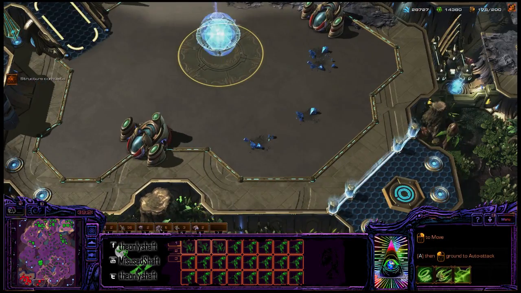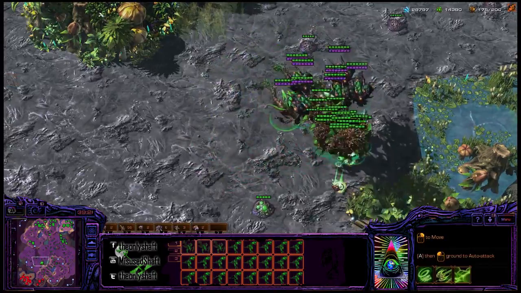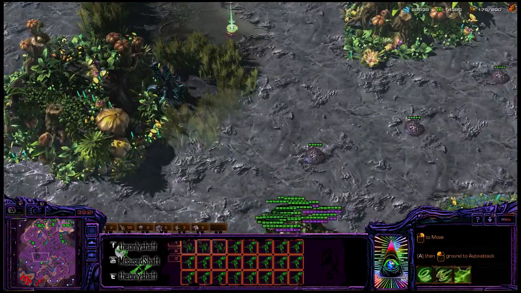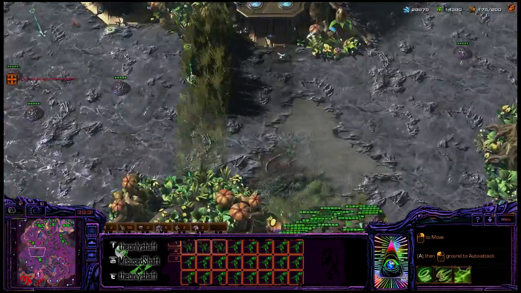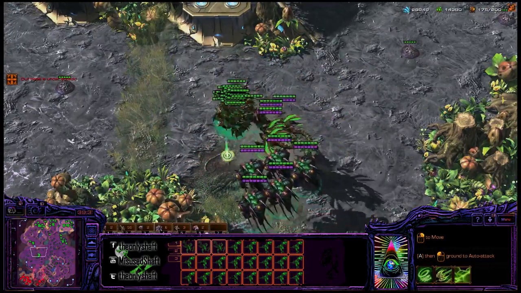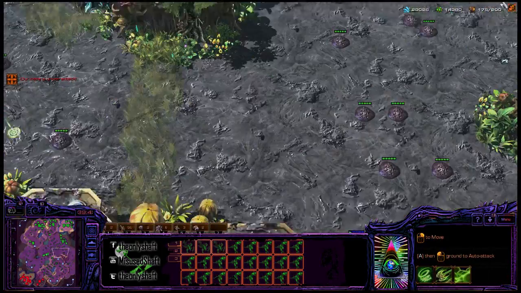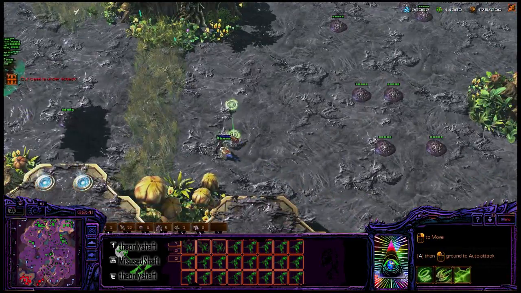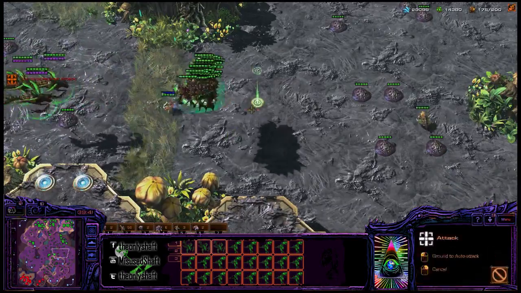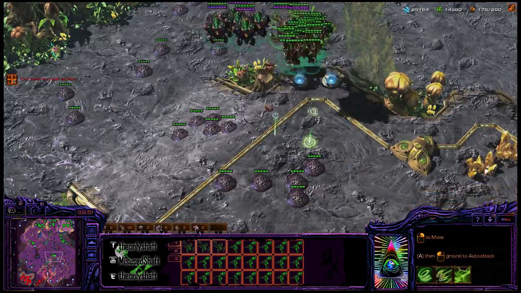Imagine the natural base of Frost, and now imagine in between the natural and the main, there's a little airspace that you can send an overlord to, and you can check the gases from there pretty easily. So let's say you do that, and you see one gas at 4 minutes. A one-gassing Protoss can do one of two things, most commonly.